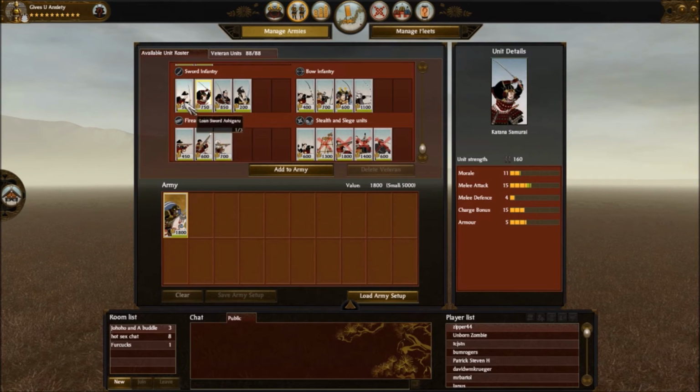Katana Samurai are just upgraded lone swords. They're better in every way. The only disadvantage is there's less, 160 compared to 200. But once these guys are upgraded, they're really beefy. They can hold in a fight for a long time, not forever, and not as well as a Naginata Samurai or something, but they can stand and fight. Something some armies really need, something some armies would be better without.